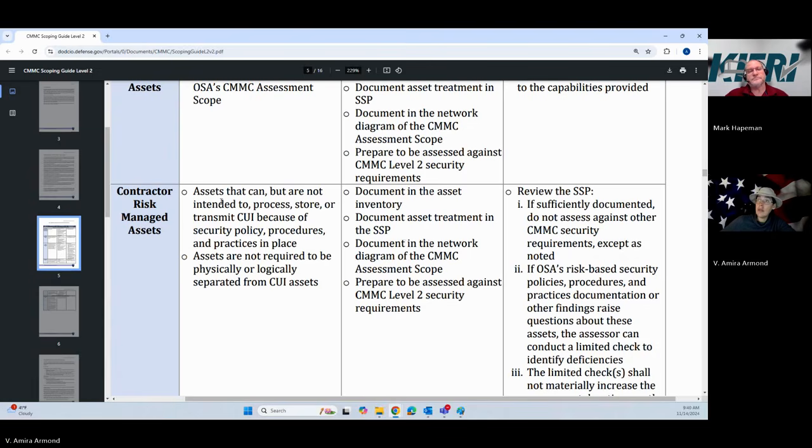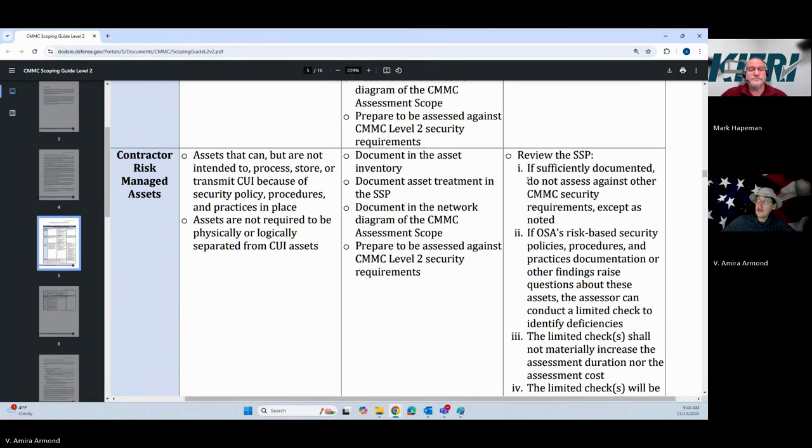So when we get to this category, the DoD says we're going to be nice to the contractors by saying you don't need to assess CRMAs as much as the other stuff, the CUI assets, the security protection assets, right? Because again, from the DoD's perspective, CMMC is just the assessment portion. So they don't change the requirement for securing it, because that's been there for a while, according to the DoD. They're saying, give them a break on the assessment, right? We're being kind to the contractors.